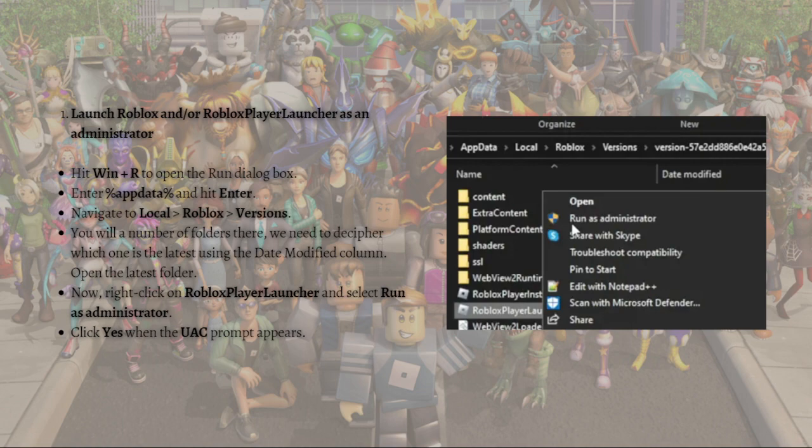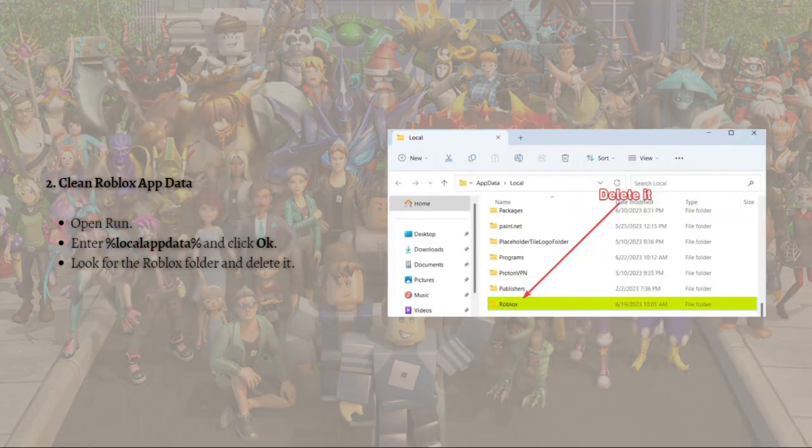But if the problem still persists after doing this, what you can do next is to clean the Roblox app data. If starting Roblox Player Launcher with administrative privileges didn't work for you, let us move on with the app data of Roblox and allow it to create new ones. We do this to flush out any corruption that may have triggered this issue. To clean the Roblox app data, follow the steps right here.